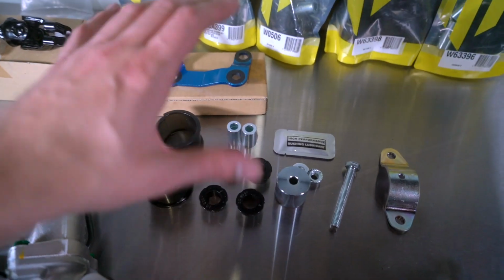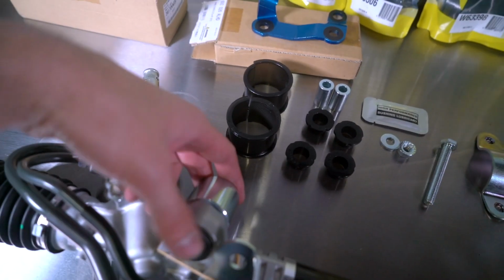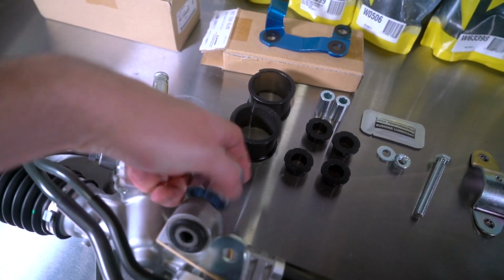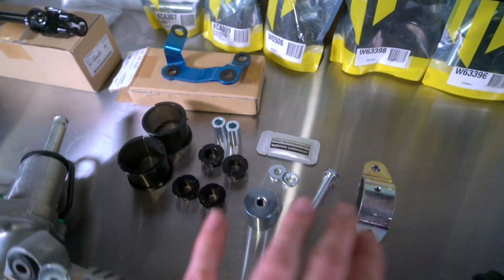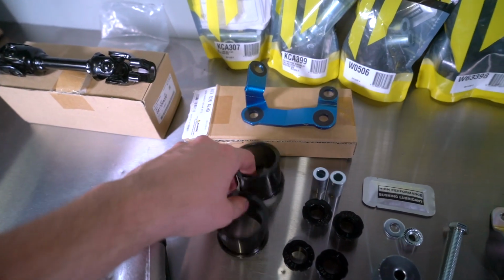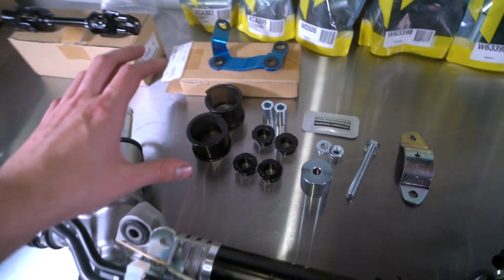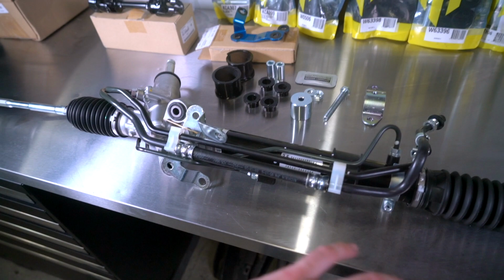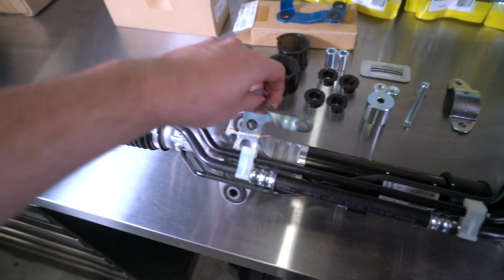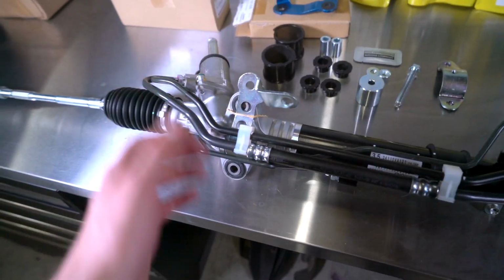So right out of the box, I'm stoked on this Whiteline kit because it literally comes with a kit to use to get these stock ones out of here. I was already thinking I was gonna have to get the press out and start working on that. Nope, Whiteline makes it super easy for you, so that's awesome. It also comes with two different size bushings for the rack because rack size does vary, so you can get that dialed in and make sure that it's perfect. So I think what I'm gonna do here is just start disassembling what I don't need off of this, like take this bracket off that's just rubber banded on, get the tie rod ends off, and look at getting these bushings out of here so that we can start putting our new parts into the rack.